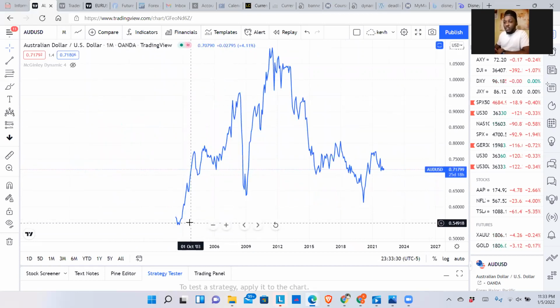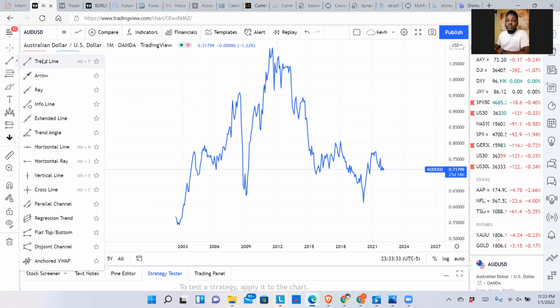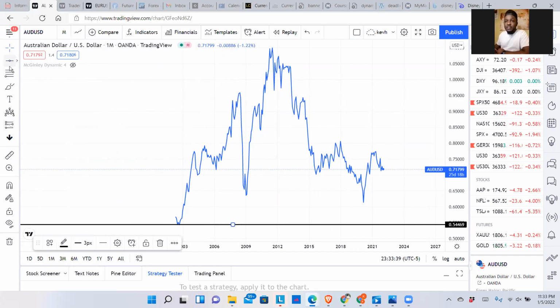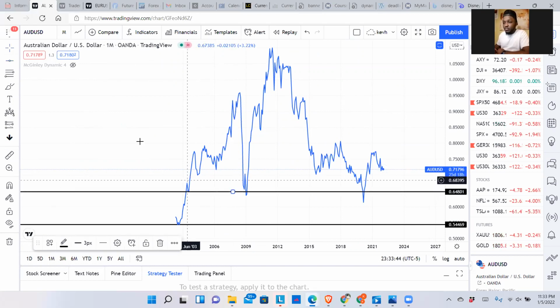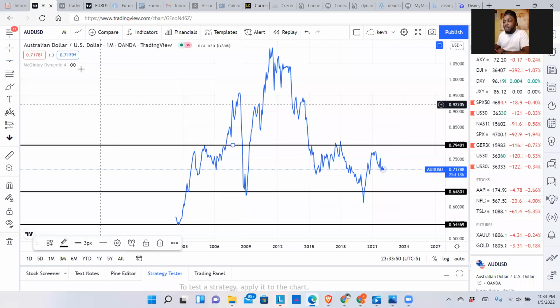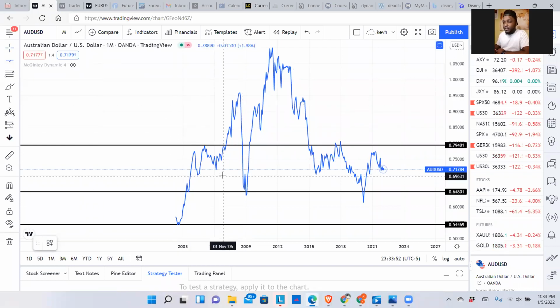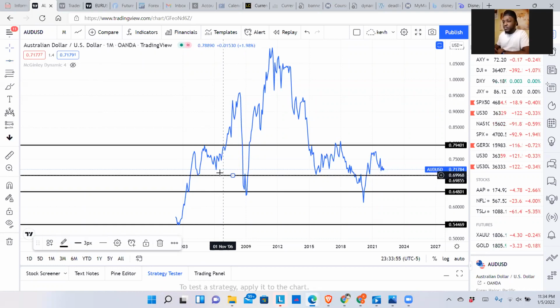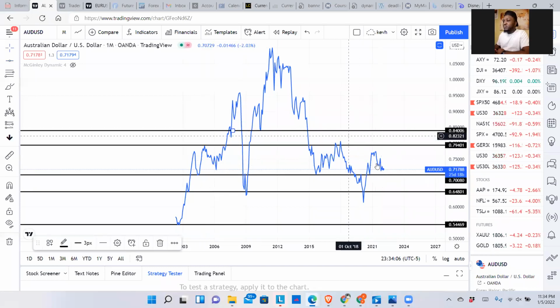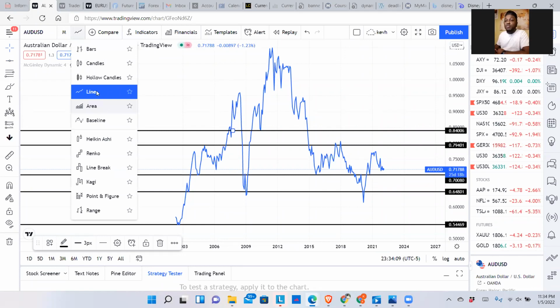Let's just line it up for ourselves. I'm just going to mark up some key areas here that we are going to pay attention to. This should help us identify where the market is and everything like that. So there we go. I'm just marking up the key areas. Mostly I want to concentrate on this part, but now we know.